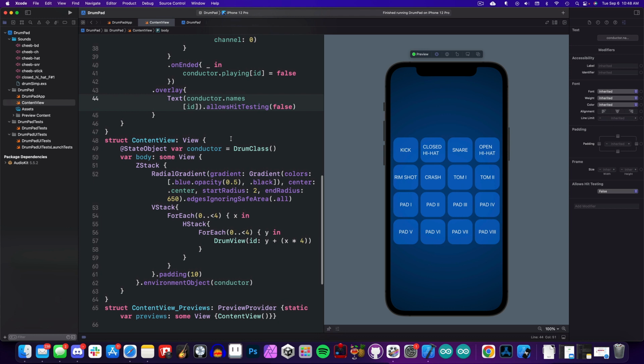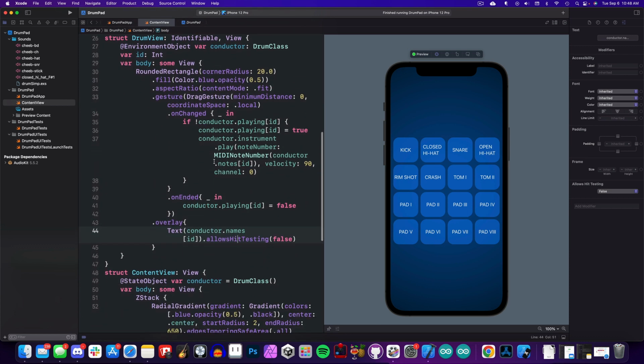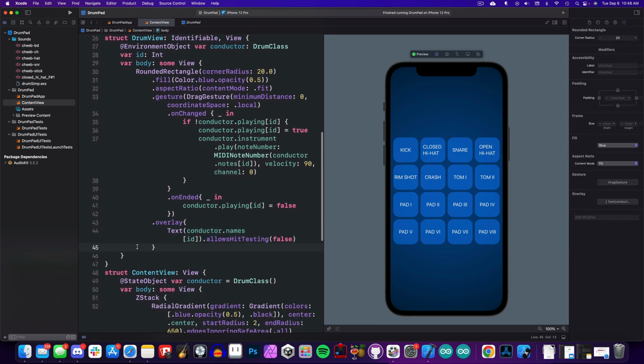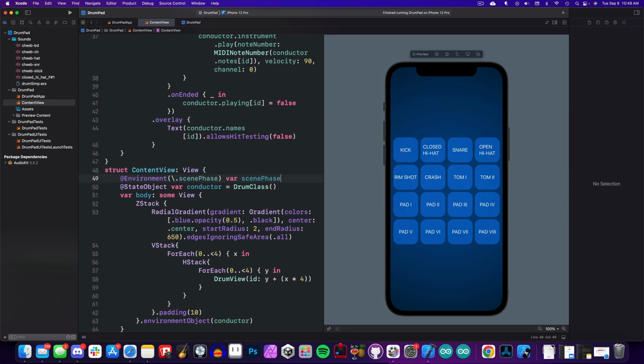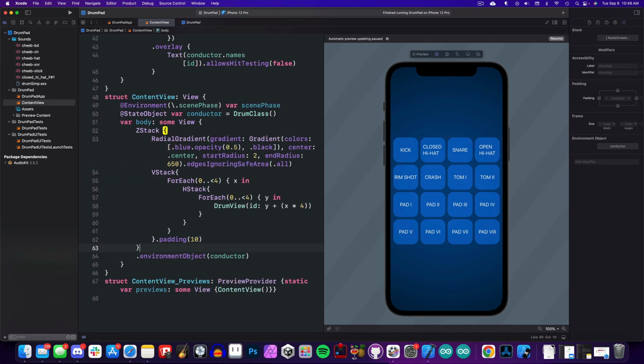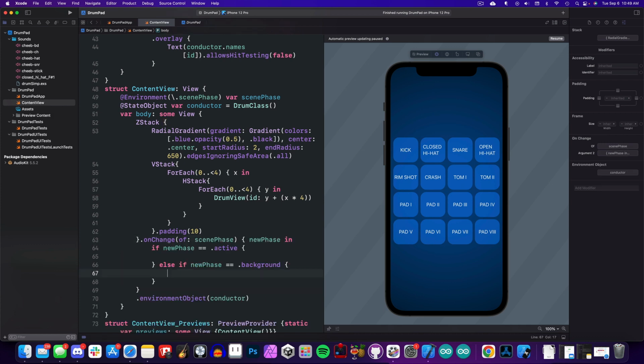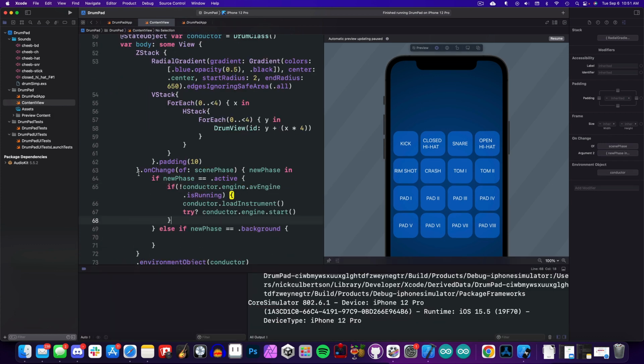Well, that's where we're gonna do the not sexy part of being a good iOS citizen. Chances are, if you're gonna make your app support MIDI in the future, you'll need to turn on background audio capabilities in your info.plist. But you don't want the audio engine running if the user decides to turn off their background mode. So we're gonna create a scene phase variable, and it is called when the app becomes active or moves in the background. There we can reload our instrument and start the engine back up.